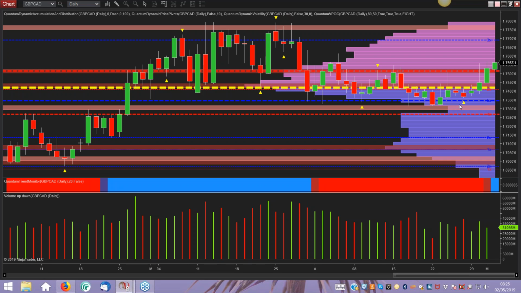Just the daily chart gives you a heads up on where we are in terms of the slower term picture. We've got the volume point of control here. What's nice about today's price action, certainly for this pair at any rate, is you can see here we have this very strong level again of resistance, which we actually got through yesterday just about. It's been tested this morning, but it looks like it's holding. So we've got a very nice region in here, which is helping to prop this move up. And moving up the chart, looking at it from a longer term perspective, you can also see here we've got a transition through to bright blue, which is giving us a clue that the sentiment towards this pair is changing as well.